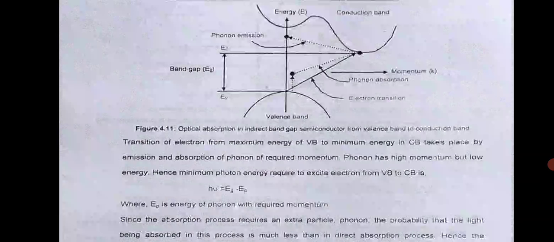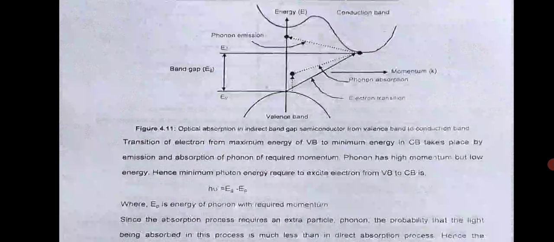So that's why your momentum also changes, and we have to know that the electron transitions from the valence band to the conduction band, which is shown in the figure, and what type of photon absorption is there, and that change in momentum is denoted by k. And EC and EV are the energies of the conduction band and valence band, and the gap between these two bands is considered the band gap energy.